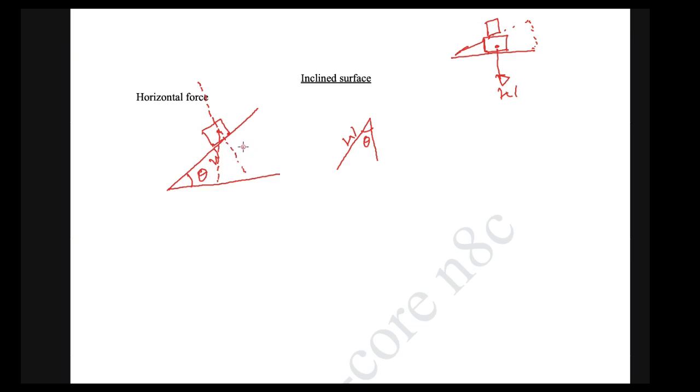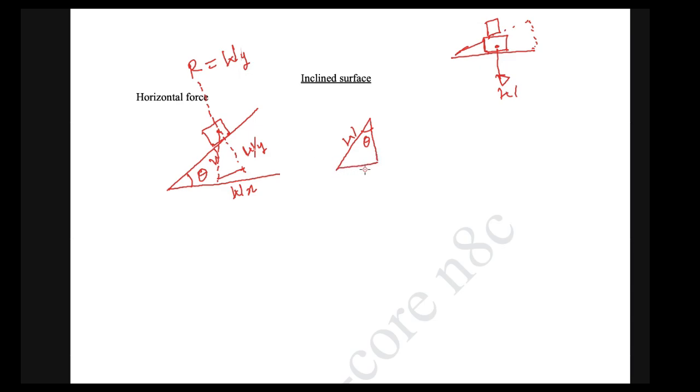So let's call this Wy. Then this is the horizontal component of the weight. Let's call it Wx. So your normal reaction, R, is going to equal the vertical component of the weight, Wy, because your normal reaction must act perpendicularly, at 90 degrees. So your normal reaction is going to equal Wy, that is, the vertical component of the weight. Now, how do we get the vertical component of the weight? Now, look at it.